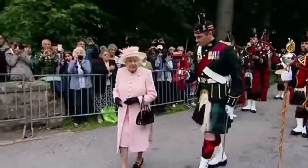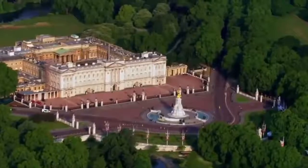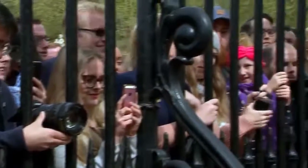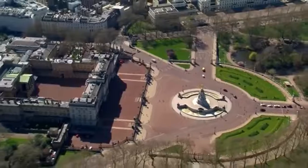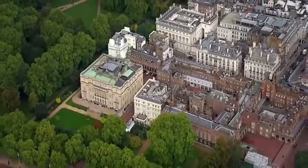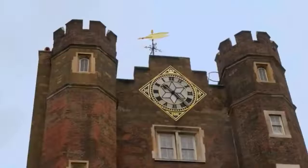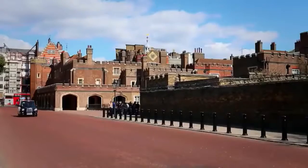Britain's royal palaces are amongst the most instantly recognisable buildings in the world. Millions of visitors cross the royal threshold every year. But hidden among the streets of London lies an extraordinary palace that is often overlooked. In one sense, you forget it's there. It's not very noticeable. But what few of us realise is that St. James's Palace is actually the real seat of royal power.